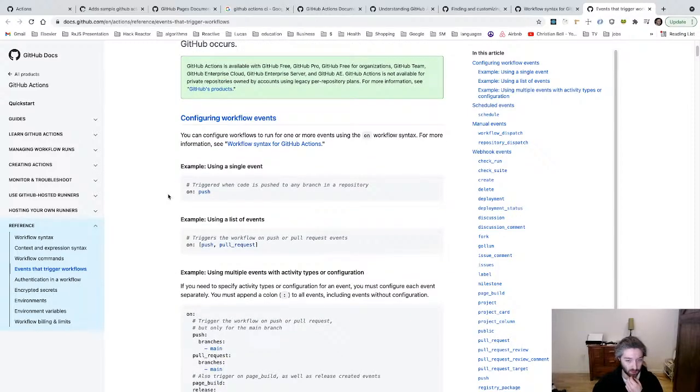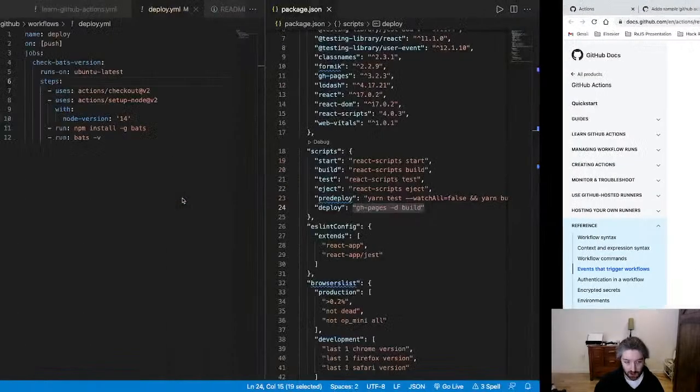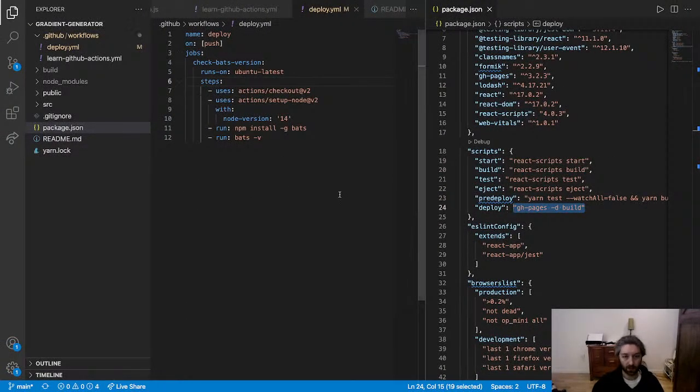On push or pull request events. This is specifically for the deploy.